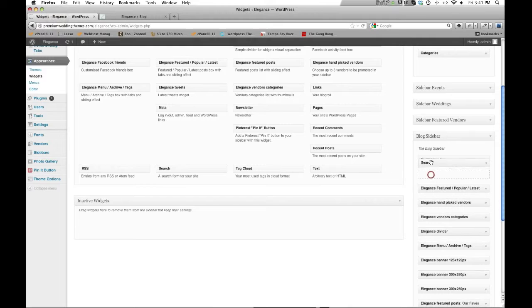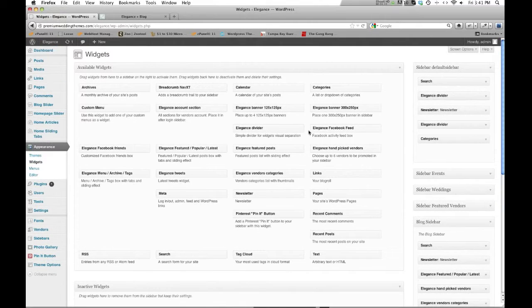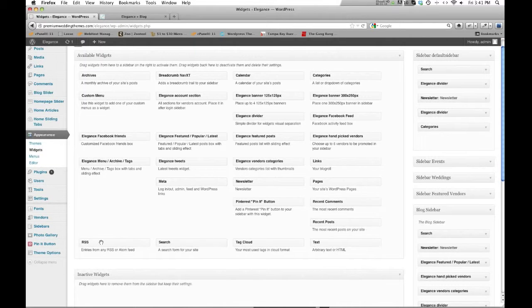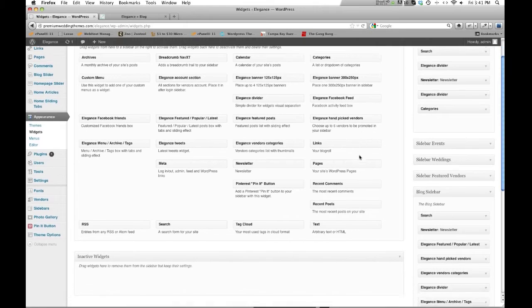Pretty easy to use. Next, I want to mention that we have a lot of widgets over here. The majority of these you can use. If you happen to find one like RSS, I don't think we set that up. A couple in here aren't going to display properly. It's not because the theme's broken. We just didn't go over that. Excuse me, we didn't make it compatible. So that's all that is. But the majority of all these will work.